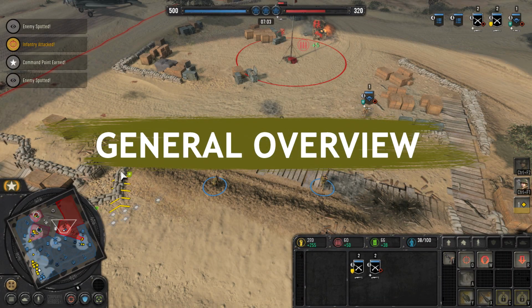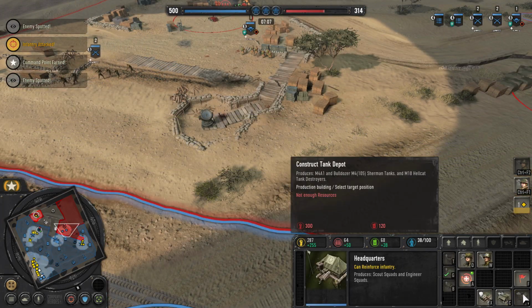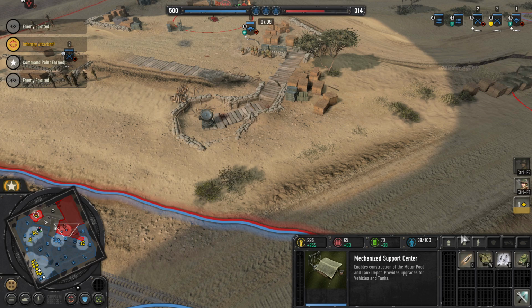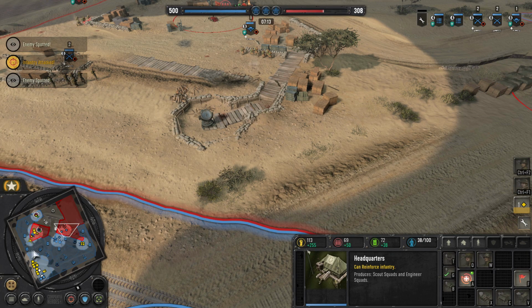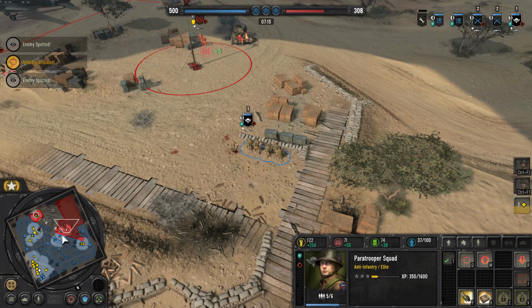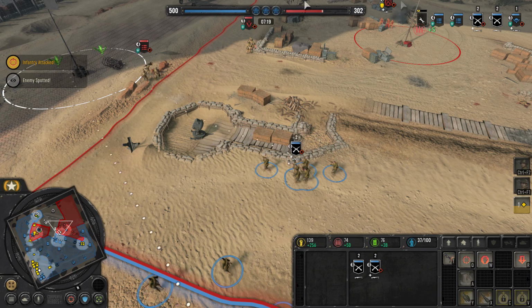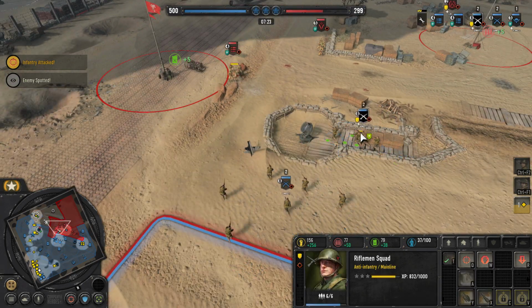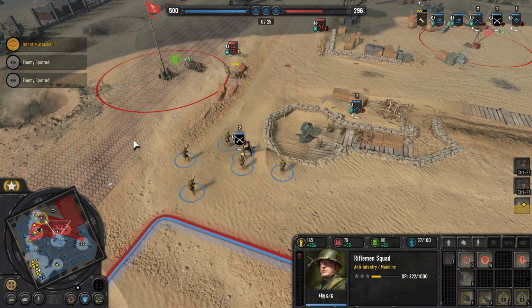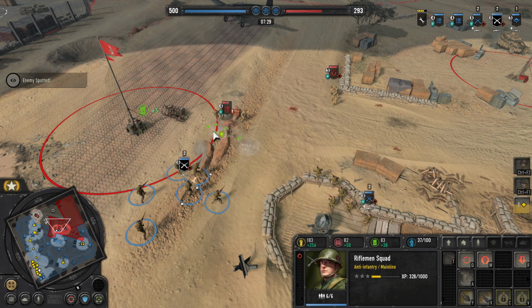US forces in Company of Heroes 3 are an interesting and in-your-face faction. They rely on aggressive and overwhelming firepower support in order to finish the task. The key importance here is firepower support. Riflemen are good early aggressive infantry, but late game they scale really poorly and are not as versatile as they used to be before. For this reason, you require support weapons in mid and late game.